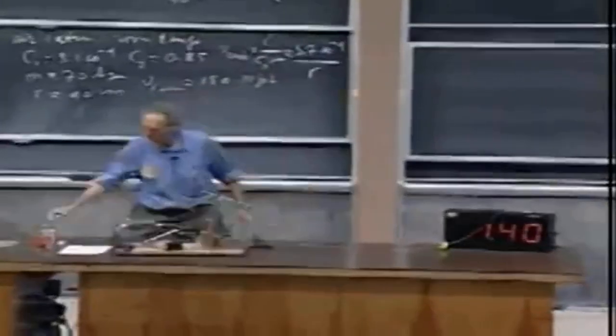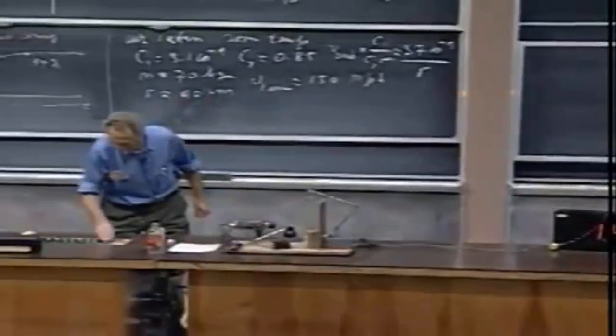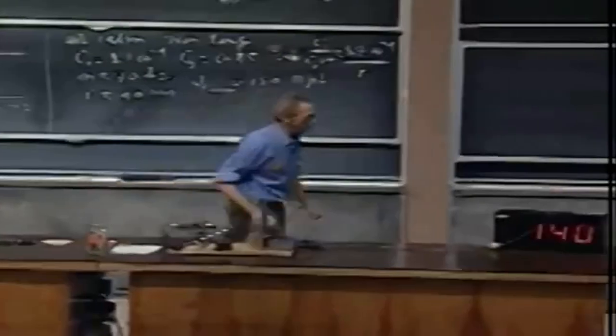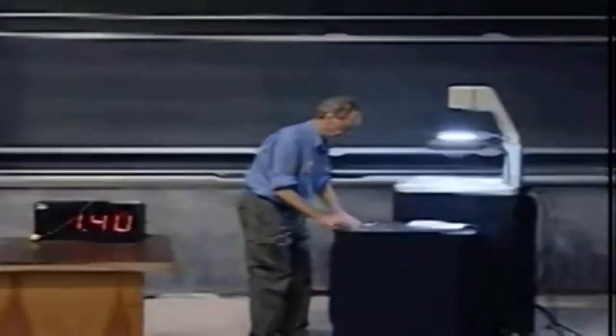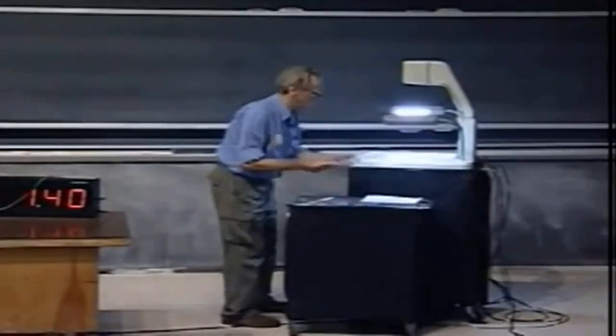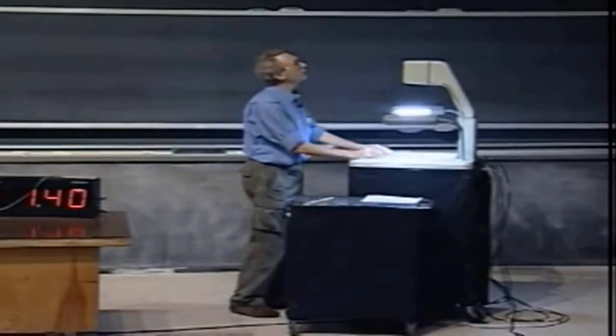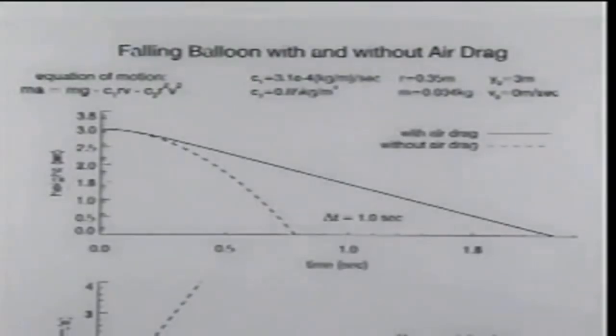Here's a nice view graph, and you can see the effect of time on the ball if you drop it from 3 meters. Here it is. All the numbers are there. This is on the web, so don't copy anything. You have the values for C1 and C2 given at the top. You may not be able to see them from your seat, but they are there. And what you see here is the height above the ground as a function of time. This is 1 second, this is 1.5 seconds. This is the 3 meter mark.